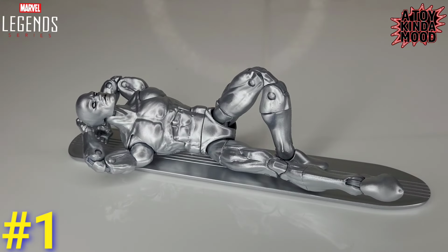And then finally, shout out to Anthony's Customs, who totally ripped it in his review with some of these poses. Just fantastic. I couldn't emulate exactly what he did, but I like this one. He's daydreaming of a world without a Galactus. Then again, he needs to feed on him. Look, check it out. This figure's amazing. Despite how old it is, it's close to 6 years old, 7 years old at this point.